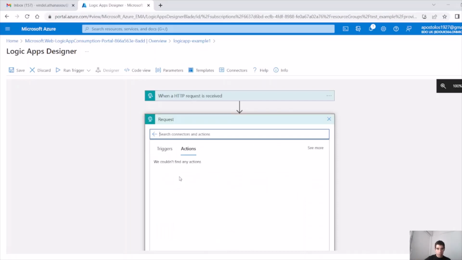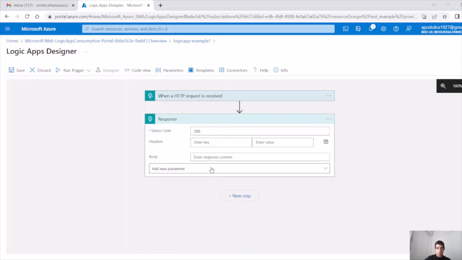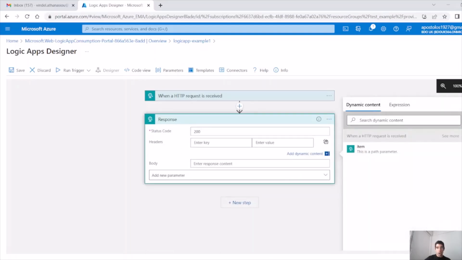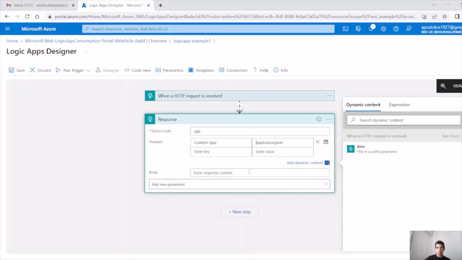Request, response, enter key. Now that could be the usual content type, application JSON. Let's say I have it saved.